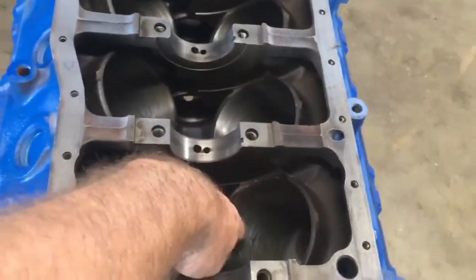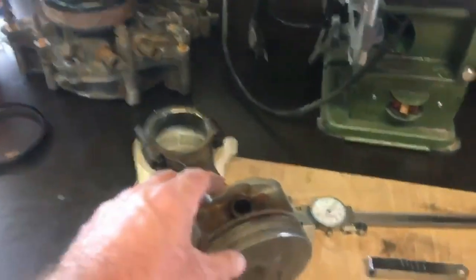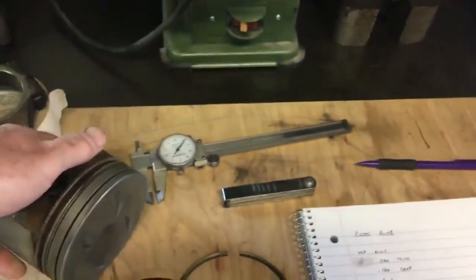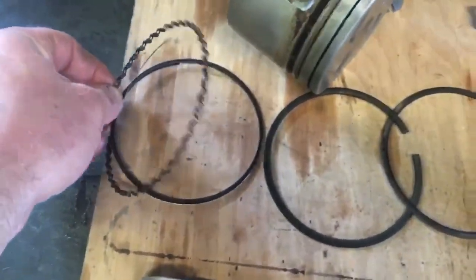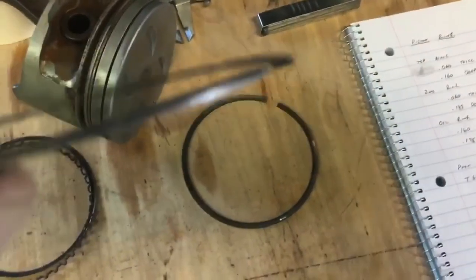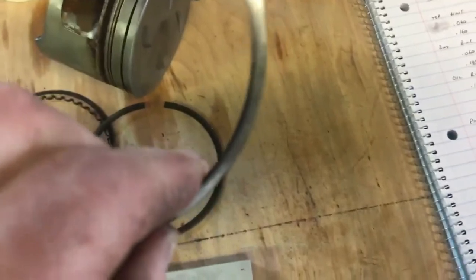On our cylinder bores we have honed these out. They've worn some and then we've honed them. We've taken our pistons and I'm going to clean each one up one at a time, but I have one prepped and cleaned. I've taken the rings out and laid them out here. Here's the three-piece oil ring — it has a top, a bottom, and an oil distribution ring. Then the second ring in the middle — it actually has a square return edge on it, which is very hard to see with a camera. And then the top ring is square on both sides and would almost appear like it could go either way.